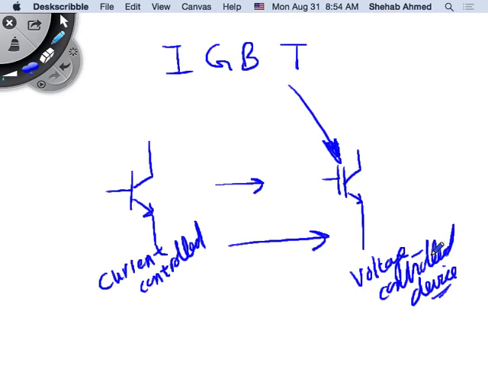It's great. The drawback in power electronics circuits is the fact that it's a current-controlled device. I need to keep pushing current. And if I want to do an efficient power conversion system, I don't want to keep pushing current in circuits without a use, right? So if it's just going to allow me to turn on the device, come on, let me find another device, right? So they took the BJT and they created what is called an IGBT. It's called insulated gate bipolar transistor.